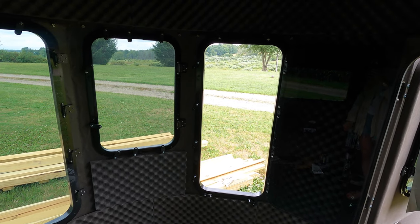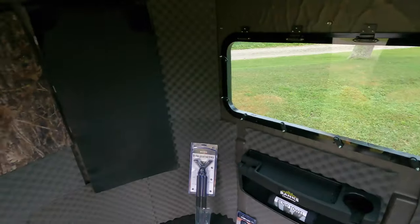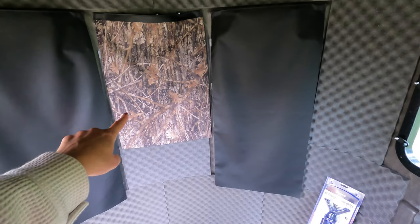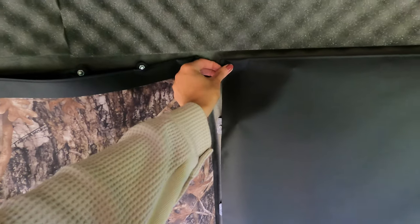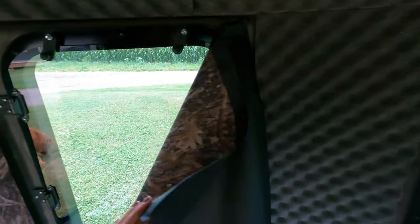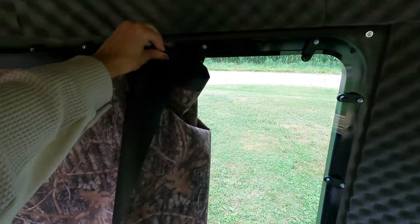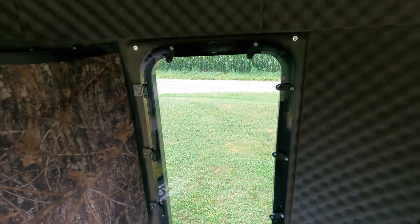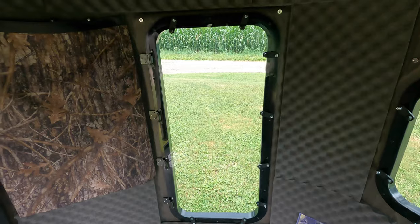From dawn to dusk, you'd be able to see out of these windows pretty easily. In this Pro Series you do have included these blackout curtains. They have a camo side and a black side, just depending on what you wanted — each blind is equipped with both. They're just simple magnet features at the top, so they can come off or go back up pretty easily, no latch, making them super quiet. With all the latches securely closed, we didn't have any leaks with this blind.